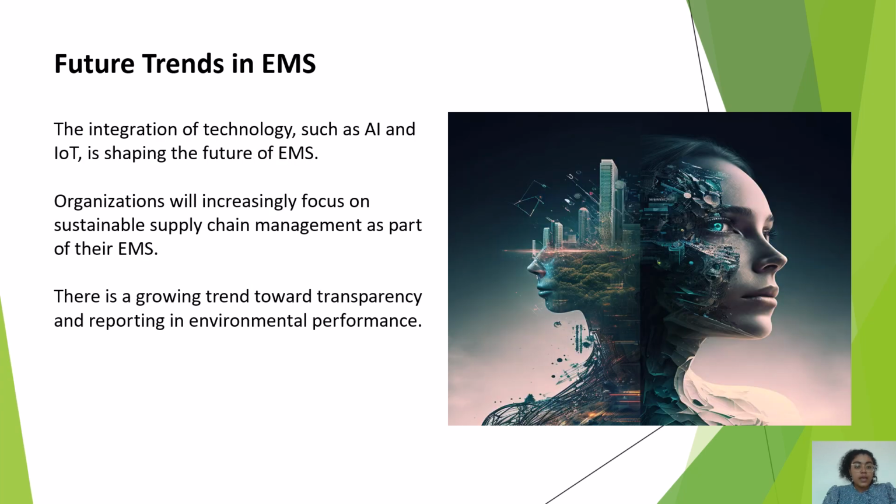Future trends in EMS. The integration of technology such as AI, that is artificial intelligence, and IoT, where IoT means Internet of Things, is shaping the future of EMS. Organizations will increasingly focus on sustainable supply chain management as part of their EMS. There is a growing trend toward transparency and reporting in environmental performance.